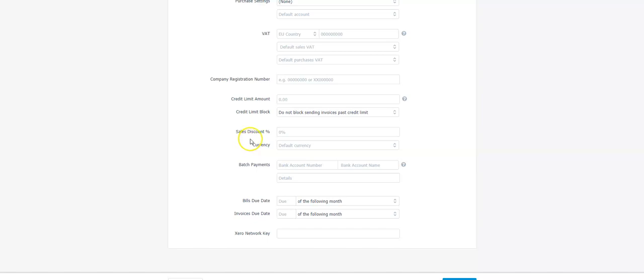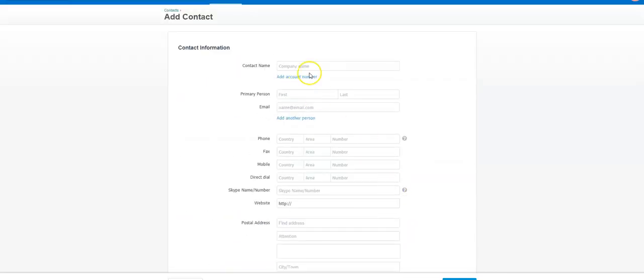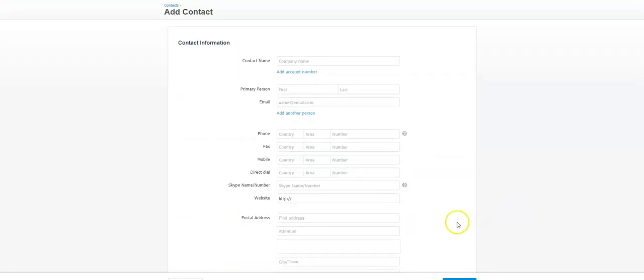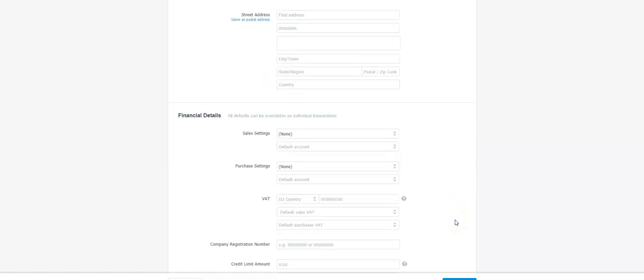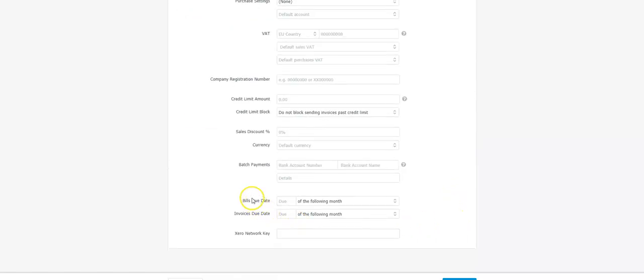But for this question, for this example, all you need to write is the name and the code number, and obviously after that we're going to write the date. Now if it is a customer, we're going to write the invoice date, let's say like 45 days. We can choose which one, like after the date of the invoice. Or if it is a supplier, then we choose the bill date. So it says I'm going to pay the bill after this many days.